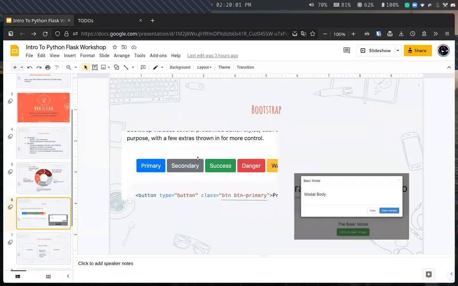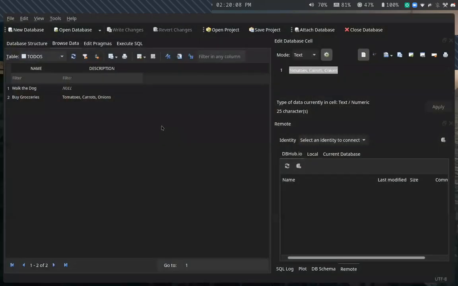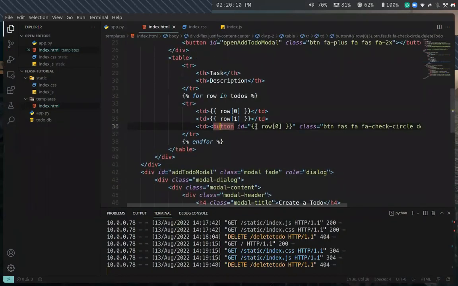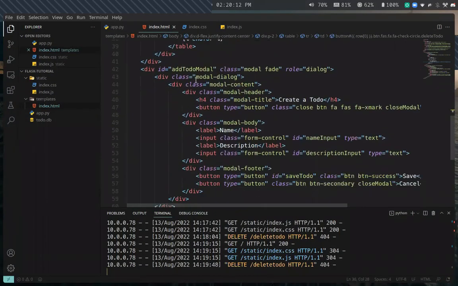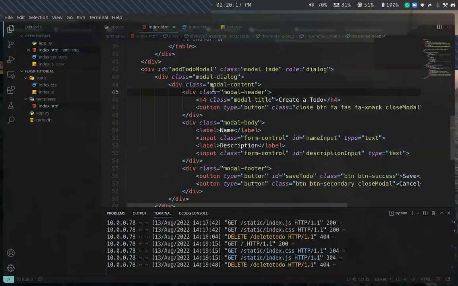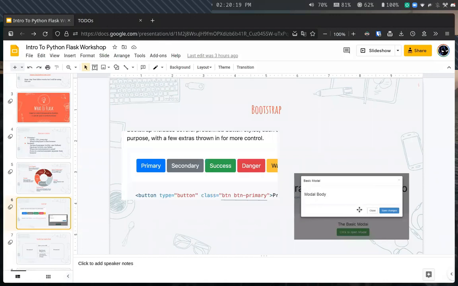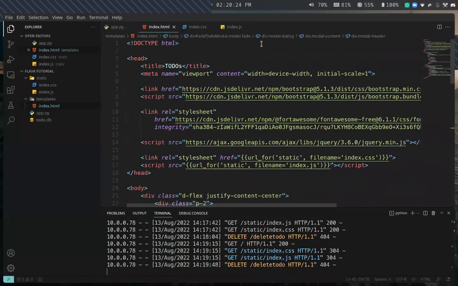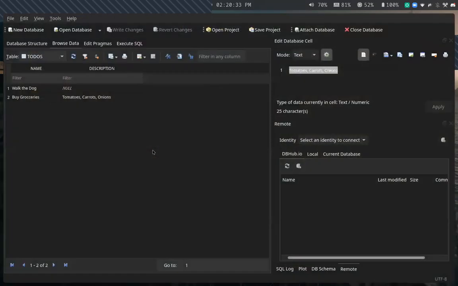Bootstrap is a set of pre-built CSS classes for us to use, so we can just assign a class to each element. For example, we can assign modal-dialog or modal-content, and Bootstrap will automatically make this into a modal because we're importing the CSS up here. We're also importing stuff like jQuery, which we're going to talk about in a second.